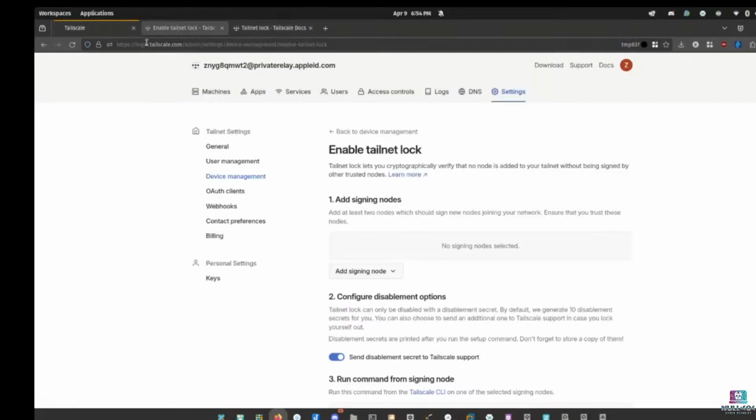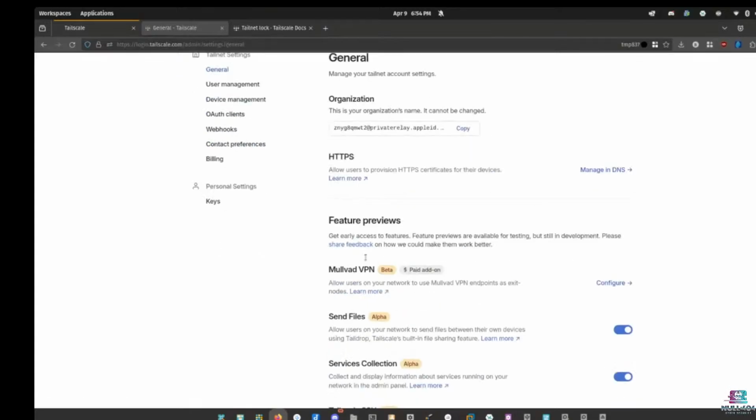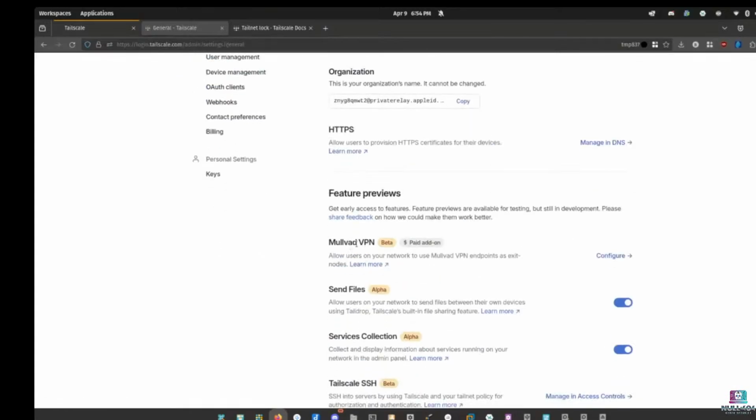So there's those details. The last thing I want to bring up, which I didn't have time to put on the slide deck, is one cool feature they've added: the option to have Mullvad. They have a partnership with Mullvad, and a lot of folks here are fans of Mullvad.